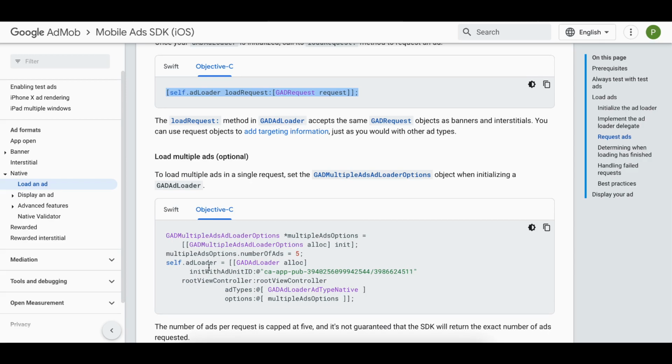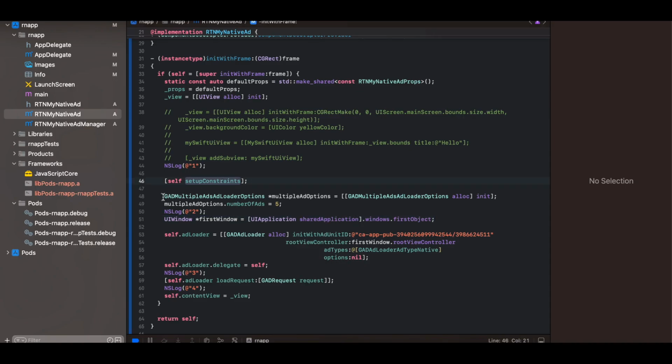And if you want to load multiple ads, you can use something like this. So I'm using it something like this, which you can see over here. Sorry, I'm not passing these options. If you want to pass multiple options, you can pass them over here, but I have kept it as a single ad because loading multiple ads is a little more complicated. You have to add a refresh listener as well, but I have given you the code. You just have to add this multiple option, then you will have to add your own logic for refreshing, but this helps us to display at least one ad.